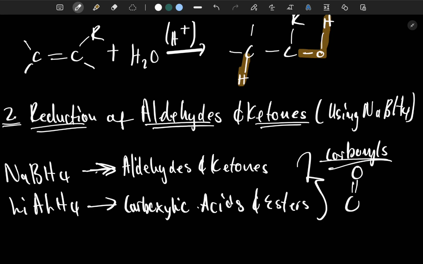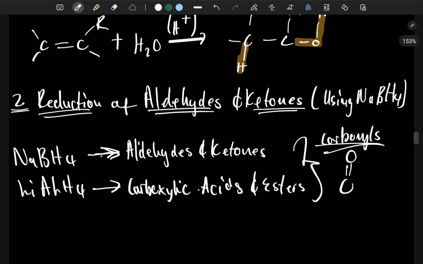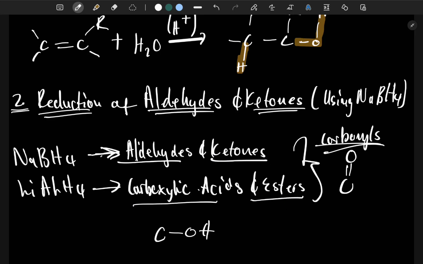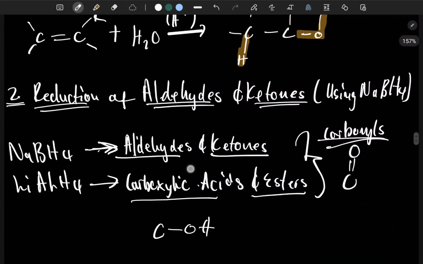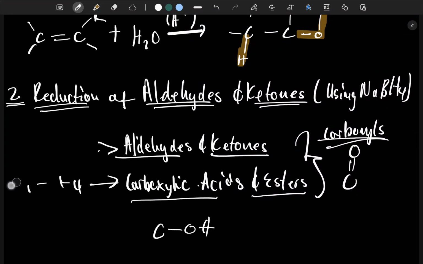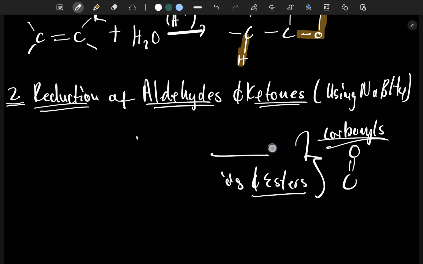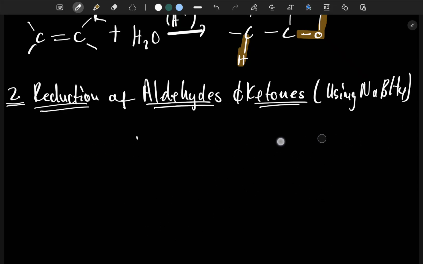They have a C double bond O. So if you have a C double bond O, you can be reduced to an alcohol. This C double bond O is going to be reduced to a C-OH, instead of C double bond O. So these are all the aldehydes, ketones, carboxylic acids, and esters that have a C double bond O, so we call them carbonyls. Now, what basically they are going to do is they are going to be reduced, and we saw that LiAlH4 is for carboxylic acids and esters. Now, let's quickly go through it. So we start with aldehydes and ketones.